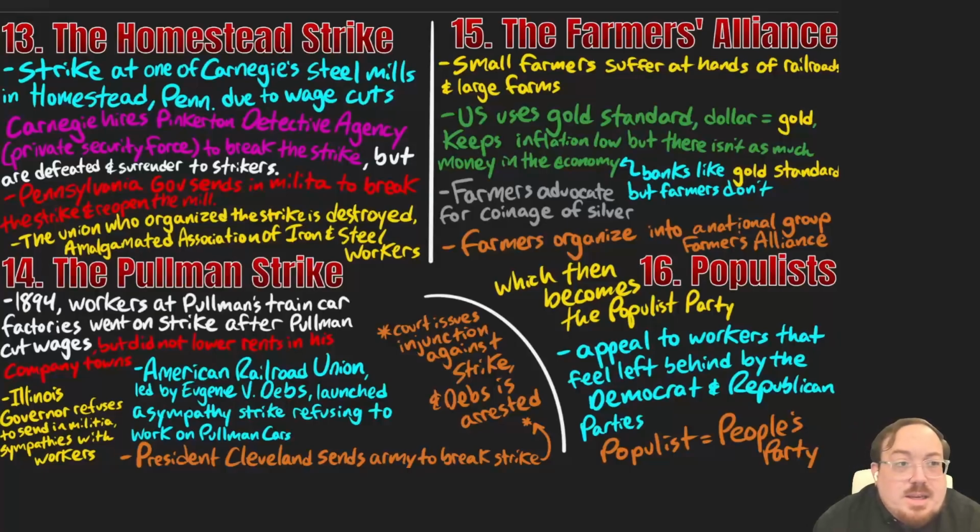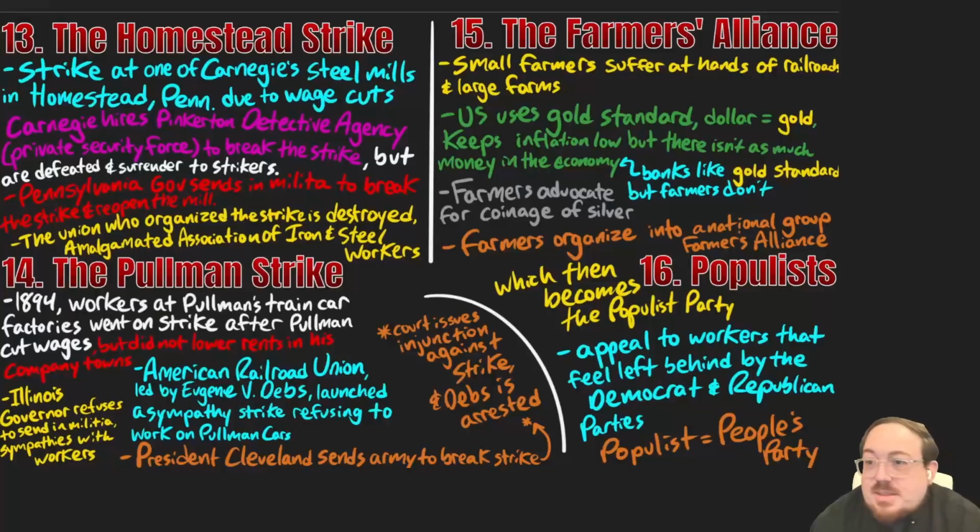And when the Amalgamated Association of Iron and Steel Workers decided to go on strike in Homestead, Pennsylvania, due to wage cuts, Carnegie will hire a private security force known as the Pinkerton Detective Agency to go in and break up the strike. Now, the Pinkertons will do this a lot for several different of these rich and powerful leaders. You also, of course, have the National Guard, the police, and the army that'll go in and break up strikes at various points.